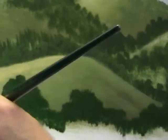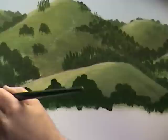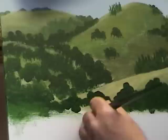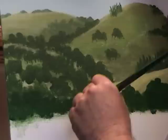And this works really good on your backdrops, because when you put this at track level, it makes a nice dark contrast to put things in front of. Like when you want to put your trees, or your buildings, or whatever it is that you choose to put in there. This is a great way to handle that space. And I noticed you don't make that row of trees even across the top. No. But there's a lot of variation in the height and the spacing of that. Very, very much so, yeah.